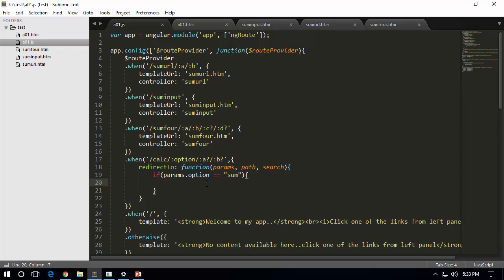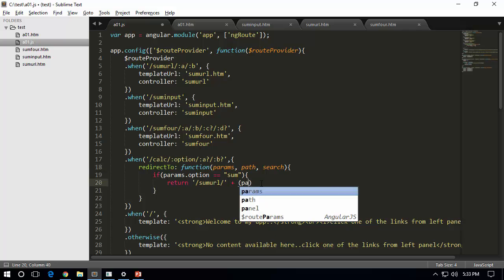So that is return to my sum URL. So this is what I'm going to specify. So let me go to this one. So this is the route I'm going to specify, that is sum URL. However, it needs two values because you can see I have A and B. So I need to provide those two values. And those two values are anyway available here through A and B, which can be retrieved using parameters.